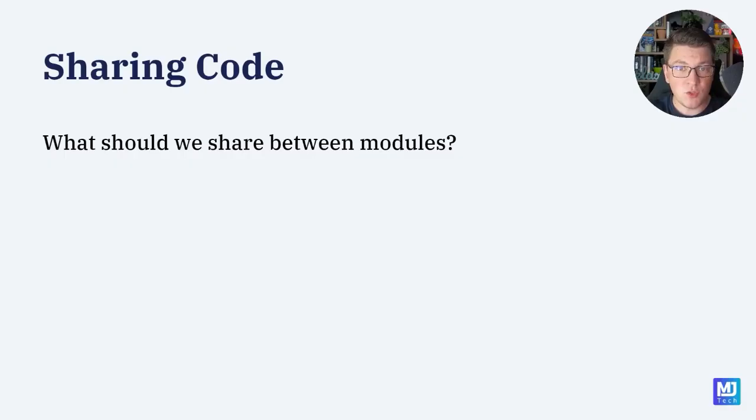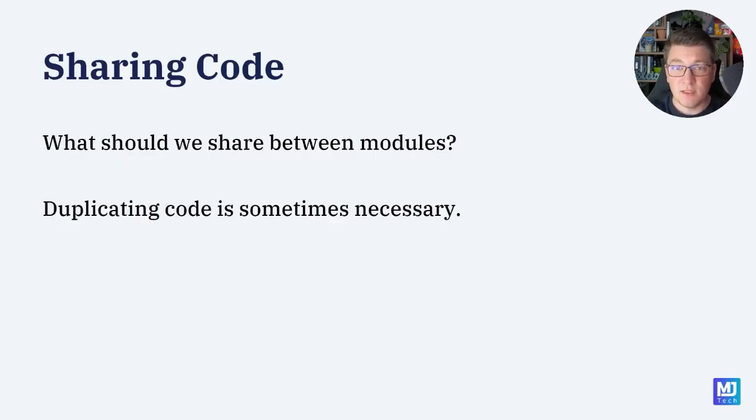So that means we don't want to expose our database context, we don't want to expose our API endpoints, our use cases, or anything similar. And because we want to achieve this, duplicating code is sometimes necessary. You're going to see this in one of the future lessons when we are implementing the outbox and inbox pattern as a good example of this. If you aren't familiar with these patterns, don't worry at all. I'm going to explain them in depth.